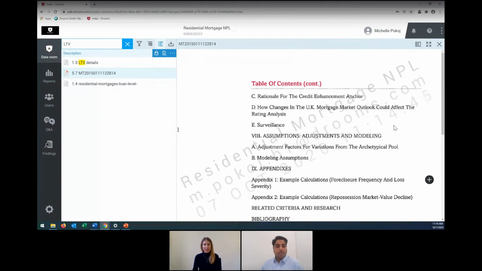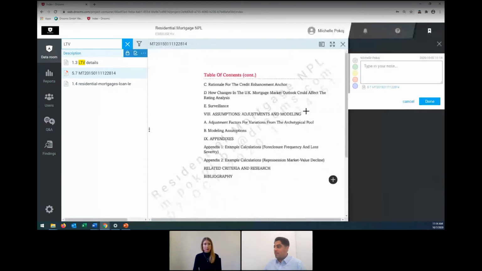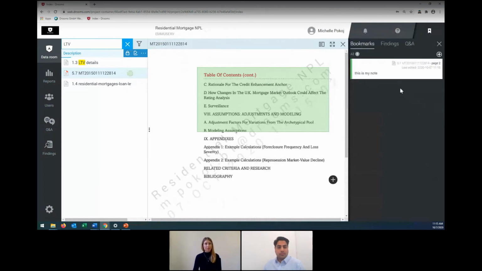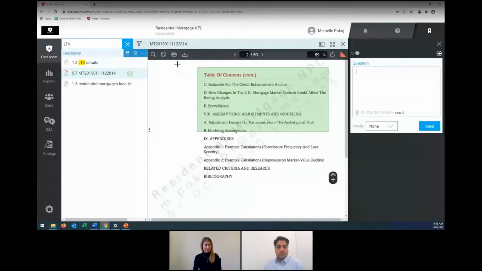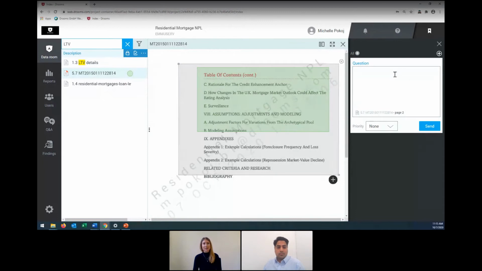All right, I would also like to mention the little plus sign down here quickly. This is where you can create a bookmark. So see it as a note to yourself. You can highlight a specific section, use a color, and just say, yeah, this is my note, save it and access it at a later stage again. Other than that, you can also ask a question, highlight a specific section, and this already brings us to the next topic, which is the Q&A module.